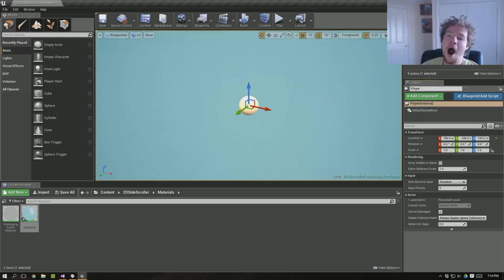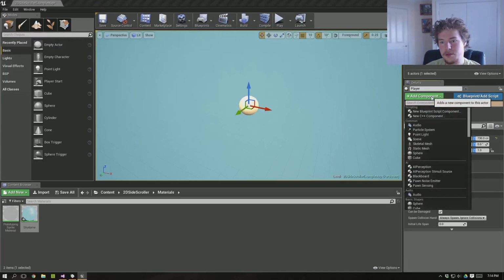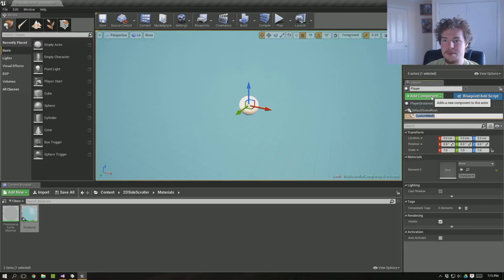Player is our actor. Yeah, won't do that. I want to add a component, a custom mesh component, which we'll call this player mesh.